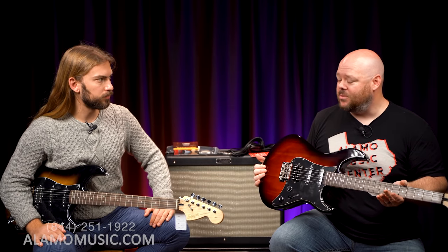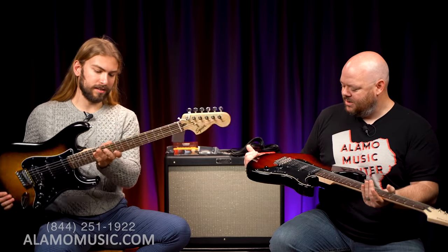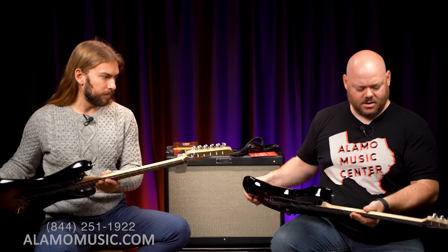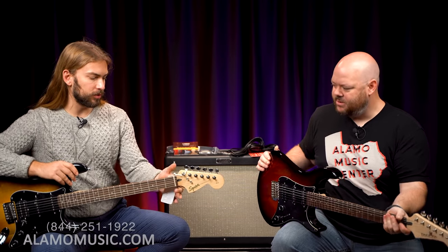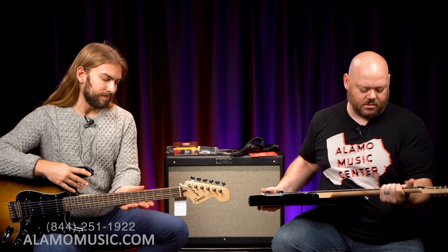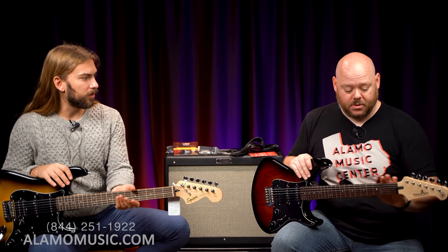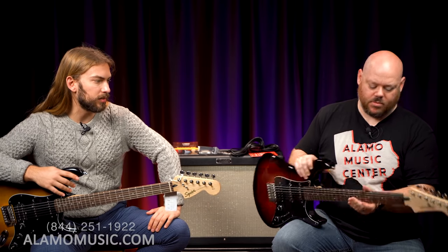We've switched guitars from what we were holding, and this is noticeably heavier. Yeah, I'm a little surprised. After holding that one, I expected it to be the same. This is definitely lighter. I wonder why. Interesting. There are some real feel differences, for sure. This neck's a little thicker. I do like the finish, or lack thereof, on both of these. The satin finish, yeah. It feels really, really nice, very comfortable.